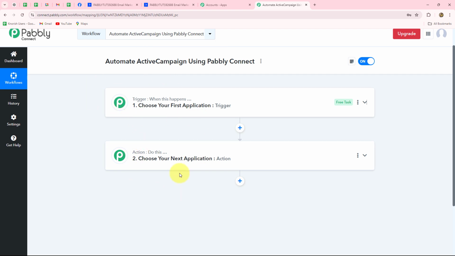So when we set up a connection between these applications, we can clearly see that the action is going to follow what the trigger commands, because when the trigger happens, that means when the ActiveCampaign contact is created, then only the details of that contact will be recorded in my Google Sheets, otherwise not. So after understanding the whole concept of trigger and action, let us quickly start creating the automation step by step. Here, let me tell you one more important thing, that you can connect your ActiveCampaign account inside Pabbly Connect in both the ways.